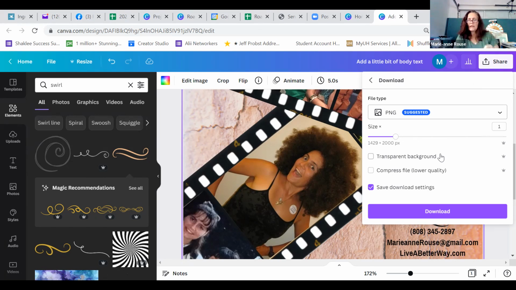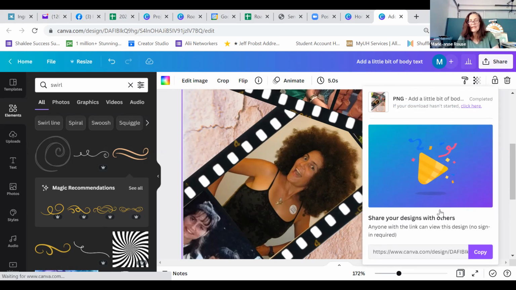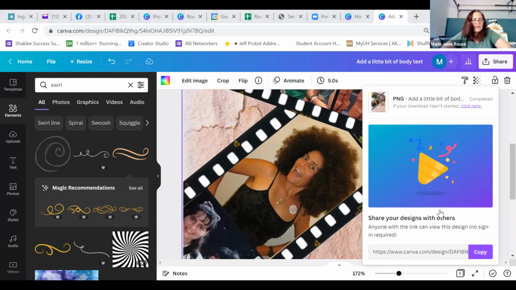Let's see. All right, I'm ready to download it. It's got my settings already saved of how I like to download things and where I want to download it. So I click on download and there we go. It's saving it and is going to put it on my computer in my downloads folder, from where I can bring it into my Send.Cards account and I have a brand new back. So that is all, ladies and gentlemen, for the gentlemen that will catch the replay, because right now it's all of us ladies here. We have a brand new back for my cards.